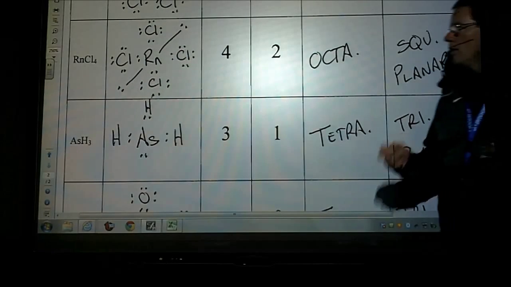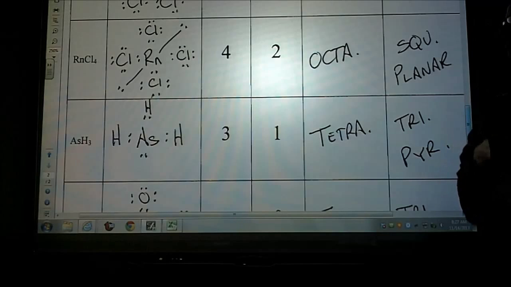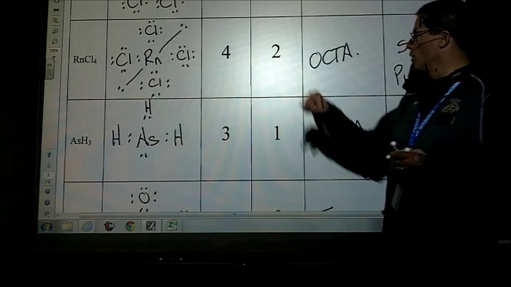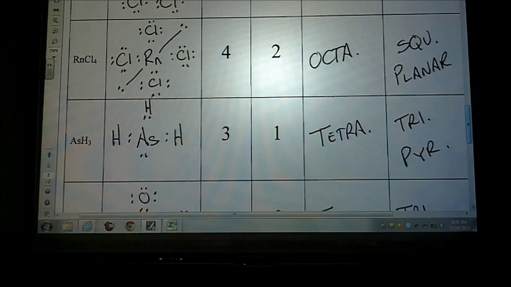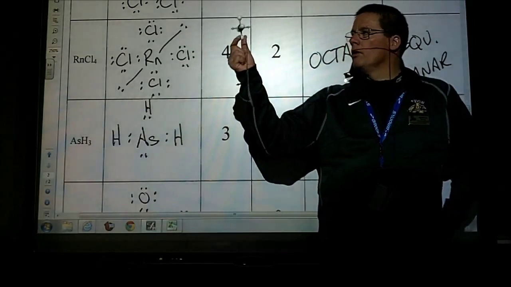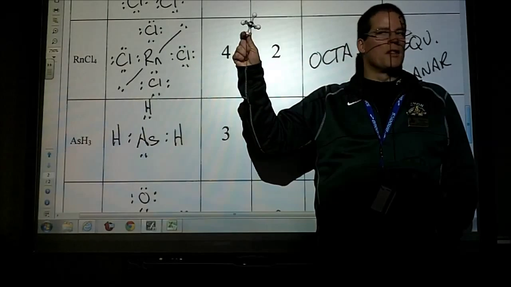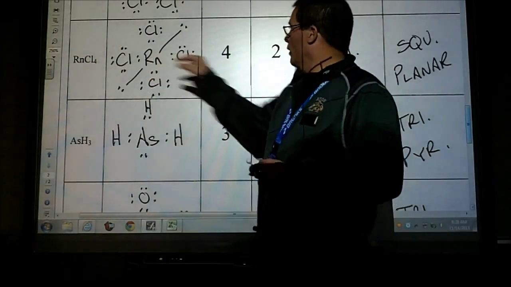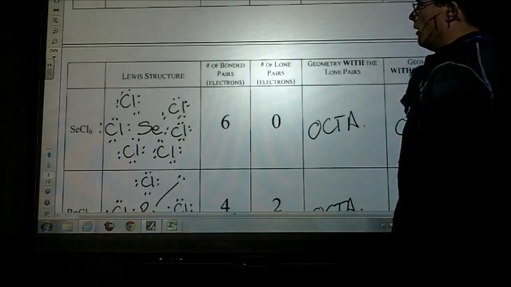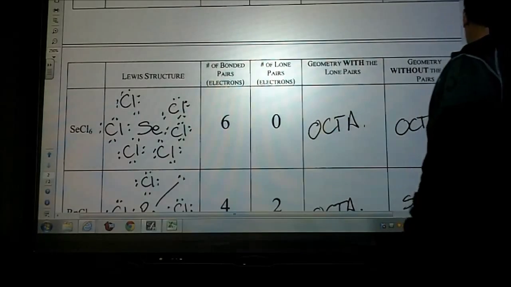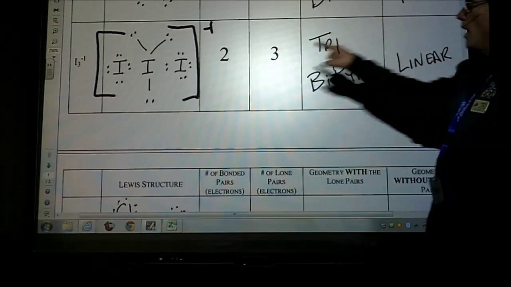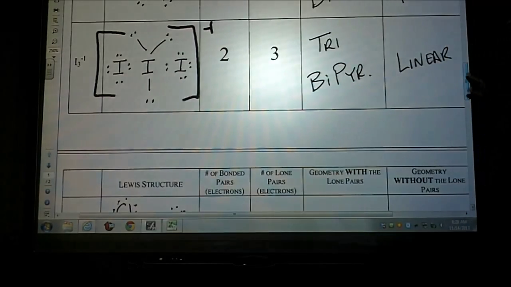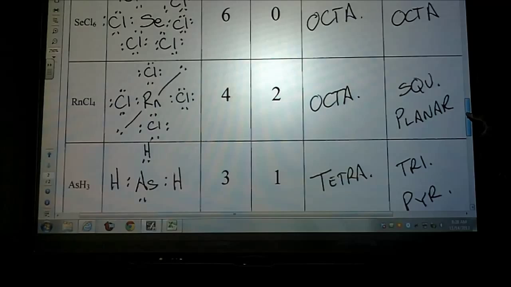Here's our first noble gas, the big one, radon. Okay, so we have 4 shared pairs, 2 lone pairs, an octahedral shape that forms a square planar. Is this polar or non-polar? Non-polar, this is our other exception. So this one is one of the exceptions, and the I3 -1. So if you want to make a note that those are our 2 goofballs when you have lone pairs. So this is non-polar.